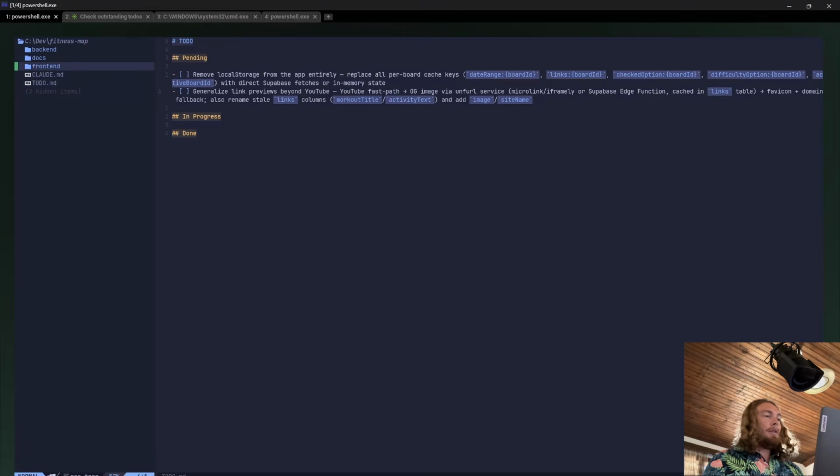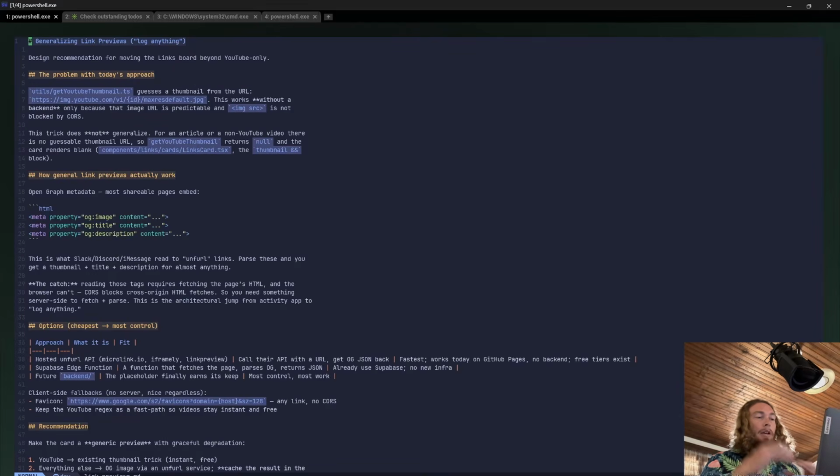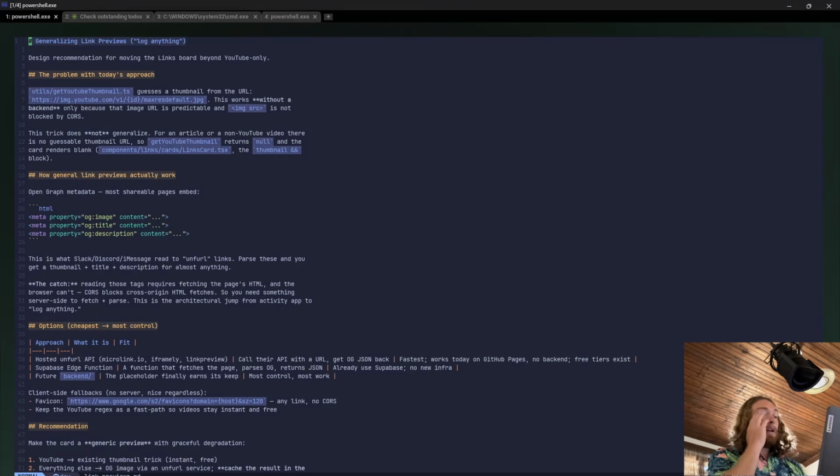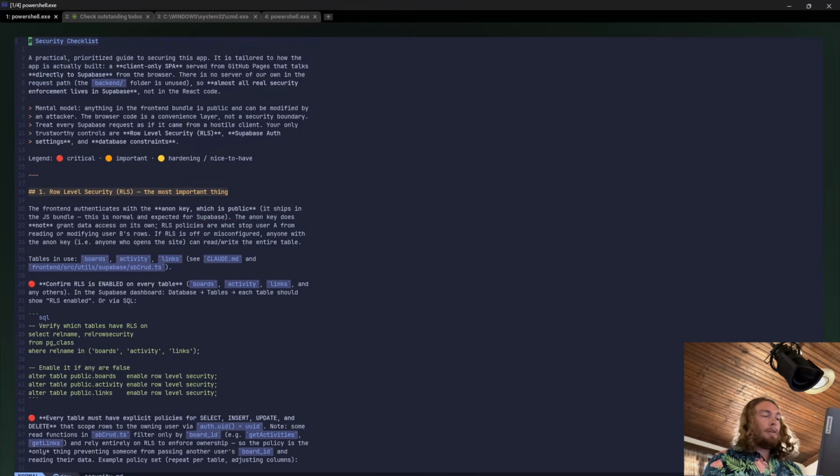So I'll show you another section which I have. It's called Docs. And in here, I will keep any features that I want to build, and I will scaffold out exactly how I want to build those. If I press capital G, I can go to the bottom. If I do GG, lowercase, I go to the top. This is where I manage one of my features so that it can have some good context instead of going in blind. And then I have a security folder in which I keep up with how to keep my security locked down and have some good context on what we've already done as far as making my app secure and how to update it further.